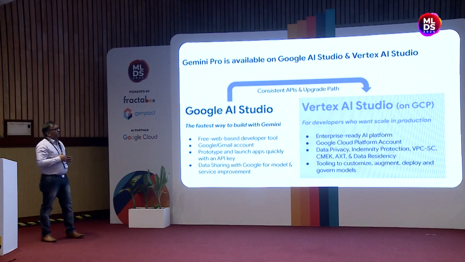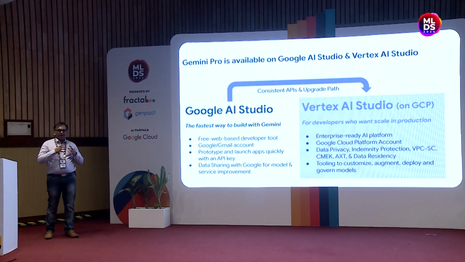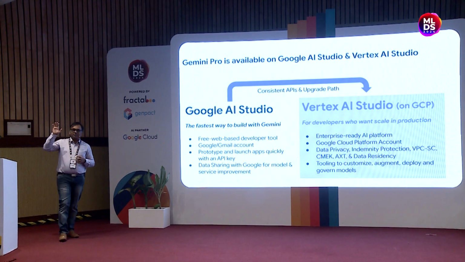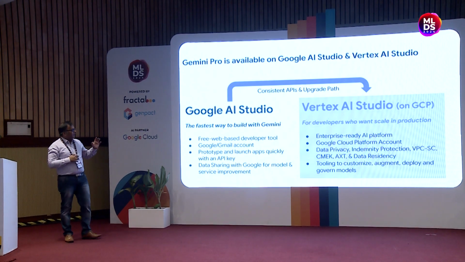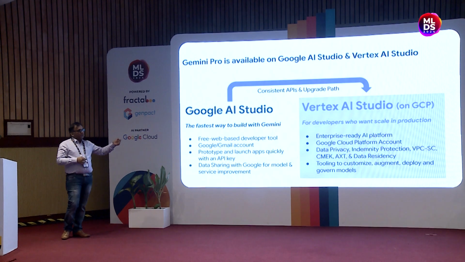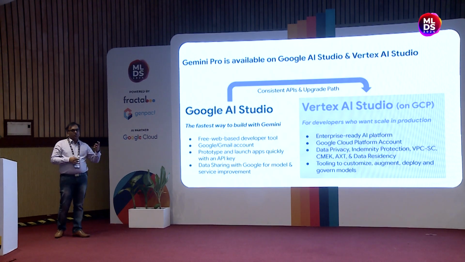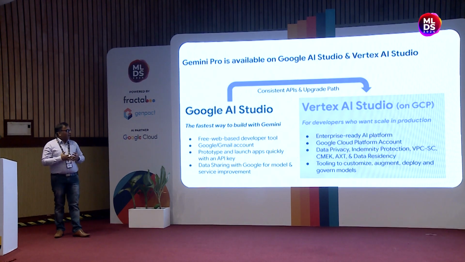So there are 2 avenues for us to start using Gemini. First is the Google AI Studio. It was earlier called MakerSuite. How many of you have tried MakerSuite here and written some prompts? Okay, so if you want to explore Gemini and you do not have credits as of now, this is the go-to tool. It's a free web-based tool that you can simply access from your browser with just a Google or a Gmail account, and you can start giving your prompts, both text, image, and videos, and you can start generating outputs.